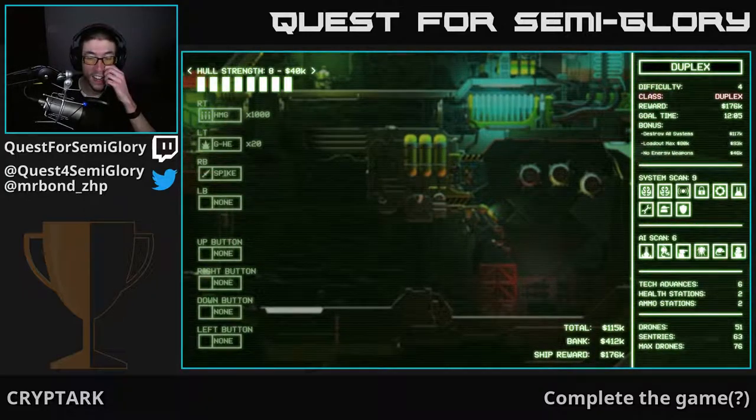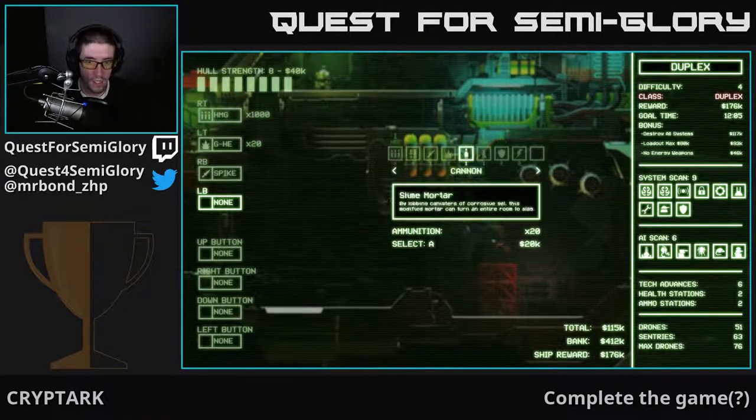Loadout max 80,000. Destroy all systems, no energy weapons. Easy peasy on those, I guess. But 80,000 max loadout, huh? That might be pushing it. That might be pushing it just a little bit. So let's take our shields back. Ooh, rockets though. Rockets.